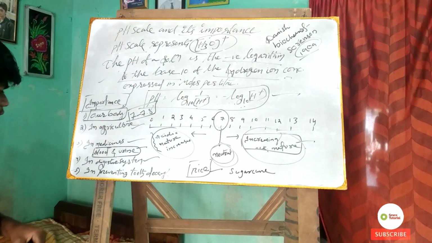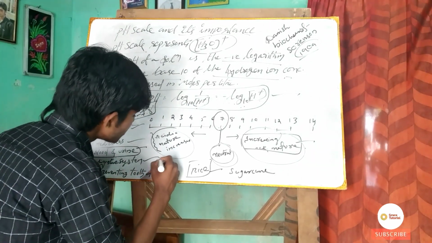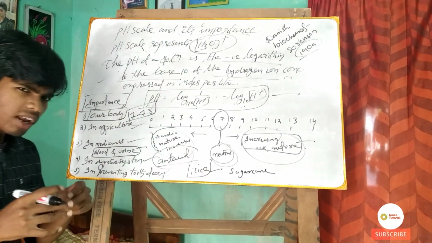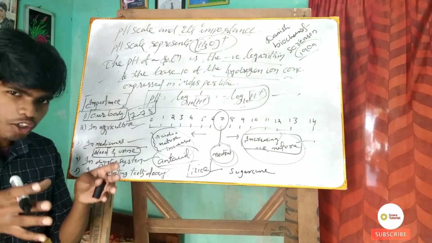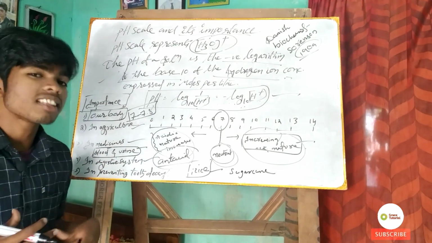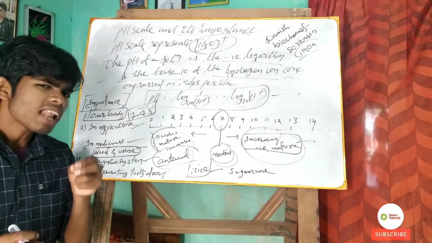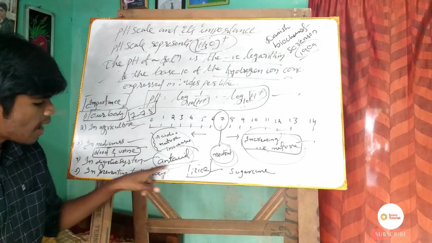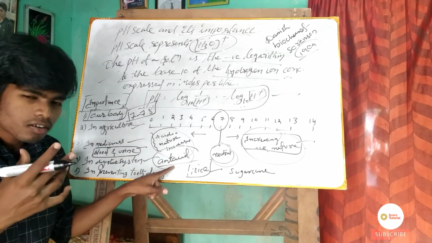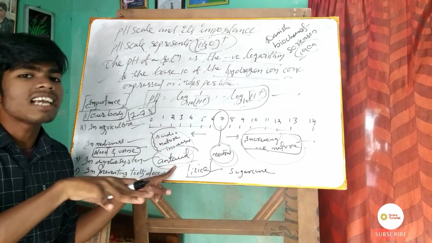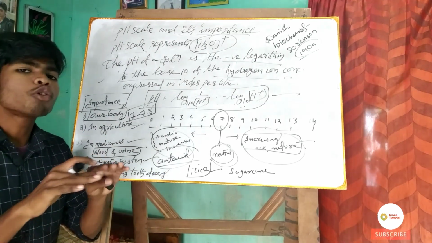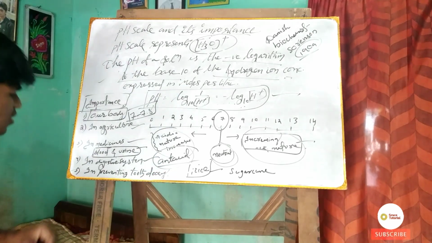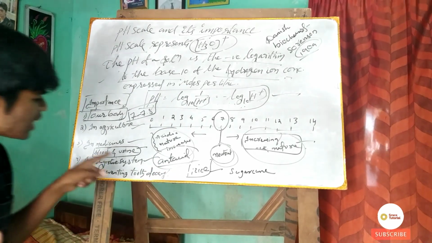Then what happens at that time? Whenever you start feeling an irritation produced in the stomach, you generally have the antacid, the milk of magnesia. What do you generally have? You'll have an ENO. That means the ENO is basically the milk of magnesia, which is the antacid. Antacid means anti plus acid. It goes against the acid and fights against the acid to kill the acid. That means it neutralizes. So the antacid, the milk of magnesia, is generally a base. That means it is also used in the digestive system.